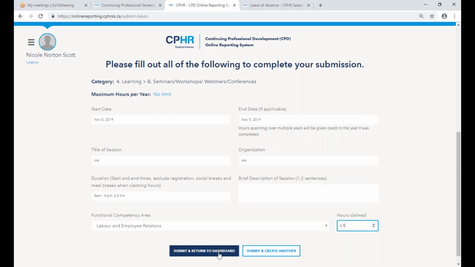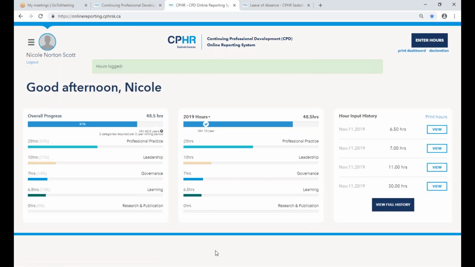And again, I'm going to click on submit and return to dashboard. And I didn't fill out this field. And of course, your information is going to be way better than mine. So far, looking at what we've done, 25 hours in professional practice, 10 hours in leadership, 7 hours in governance, and 6.5 hours in learning.